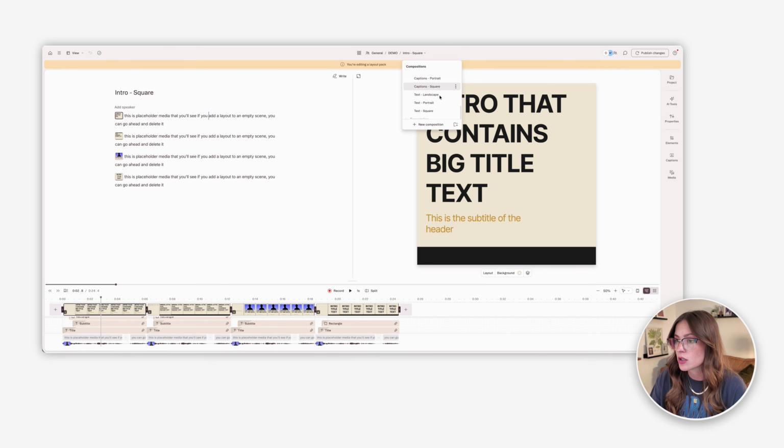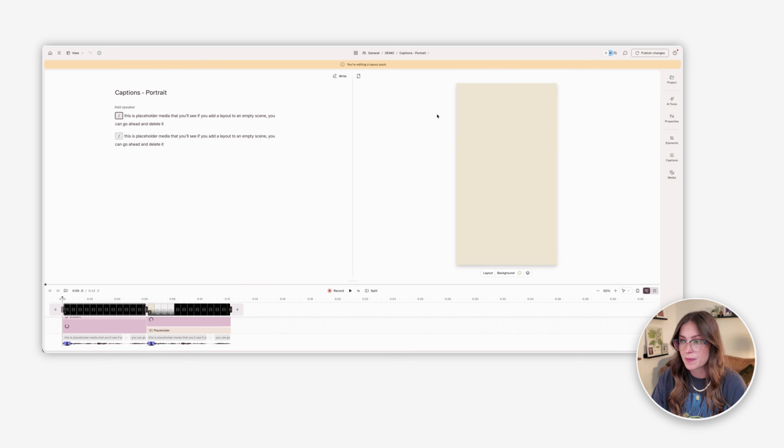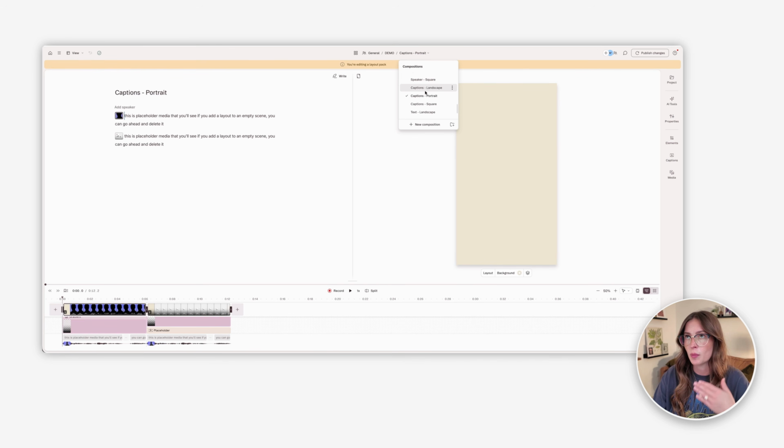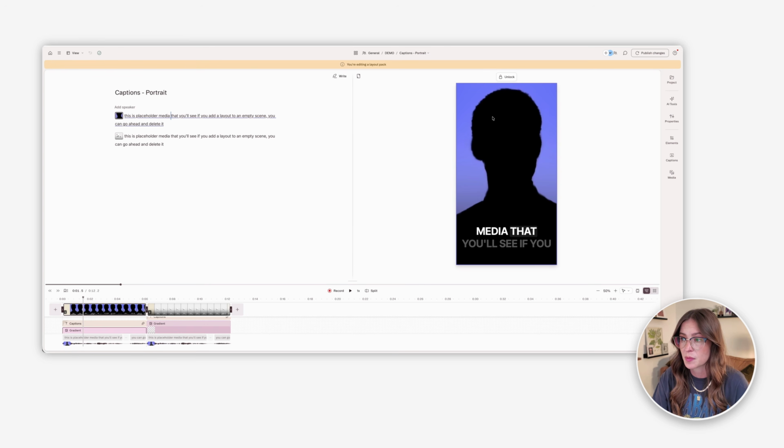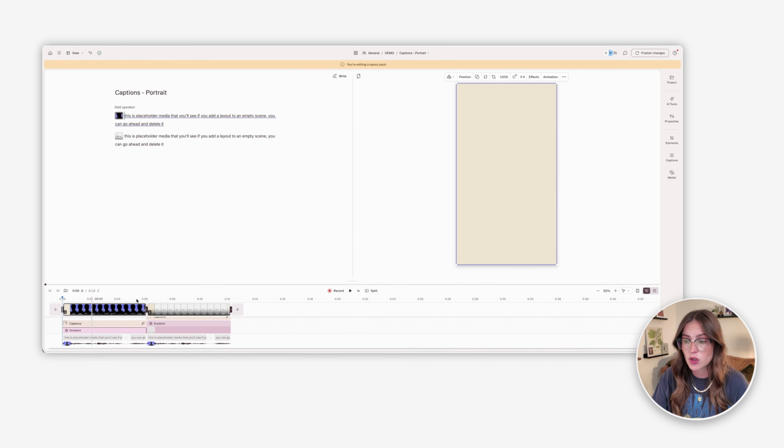So let's go into one that I think you would probably use most. Let's do captions portrait. This is why I have mine separated out by social versus YouTube. In Descript, they have it all in one layout pack and they have a different composition for landscape and a different composition for portrait. When I went to use this, it felt so overwhelming, and I'll show you a demo at the end of how I use layout packs and you'll see why I made this choice. But coming into portrait here, you see that this is the placeholder media in the back. We need to unlock some of this stuff and basically just watch it all the way through.